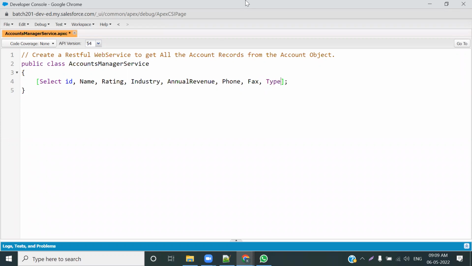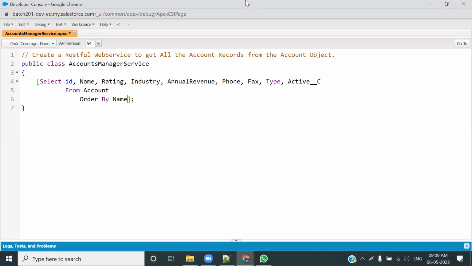I wanted to fetch all these values from account, and I wanted them to be listed, ordered by name. So by name, it would be in ascending order.